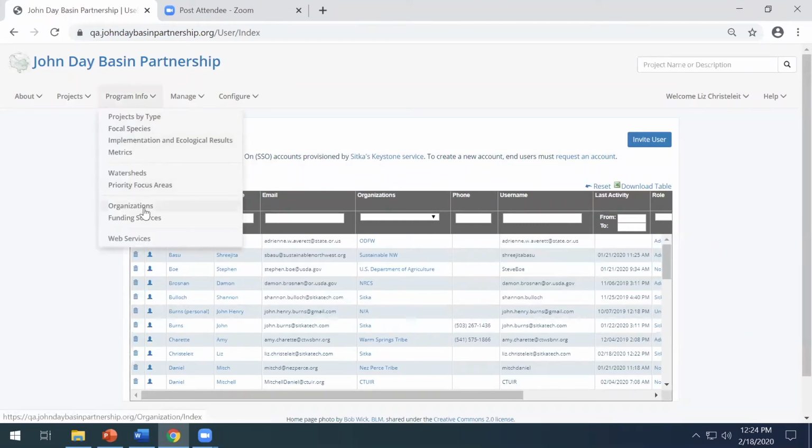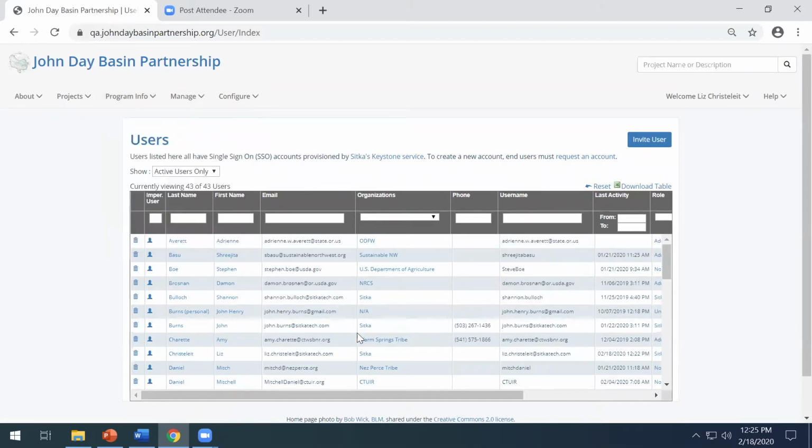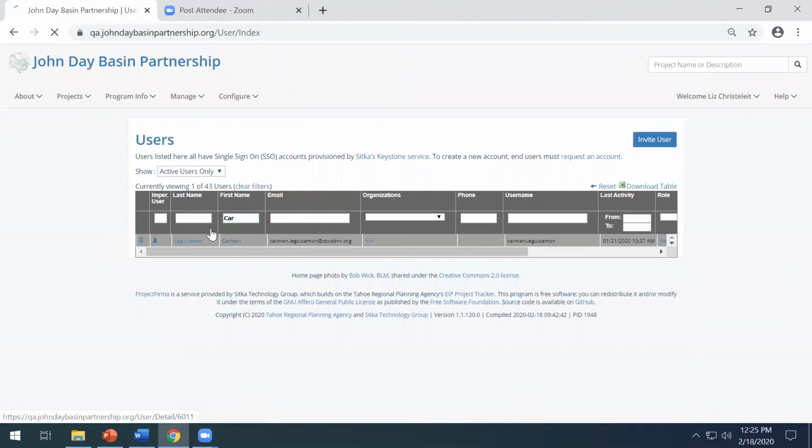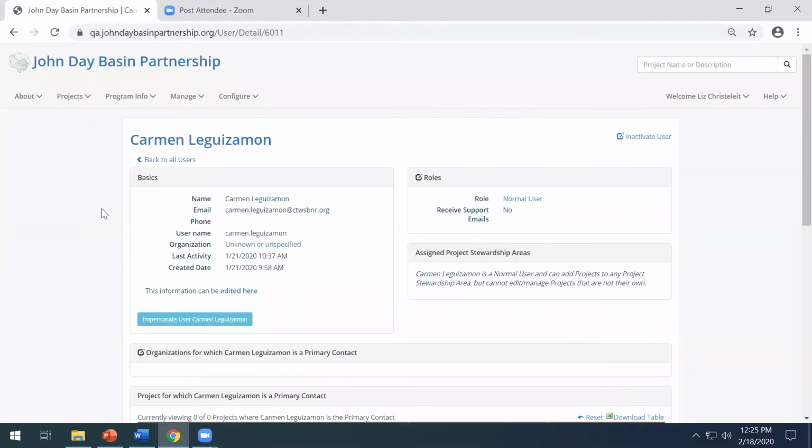When I go into Keystone, it shows the organization, but it doesn't show it in the project tracker. So whose name was that? Carmen Leguizamon. Okay, so this is a little technical. If you ask Carmen to log out and log back in, on that login is when it's going to pull that information from Keystone.